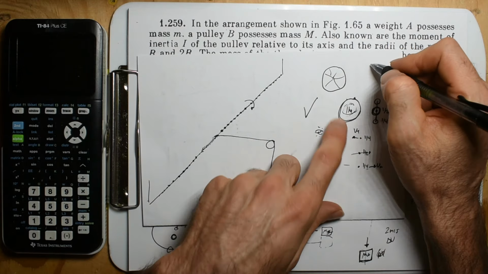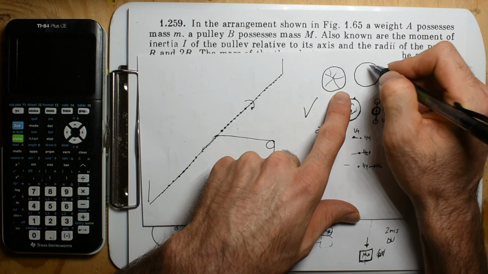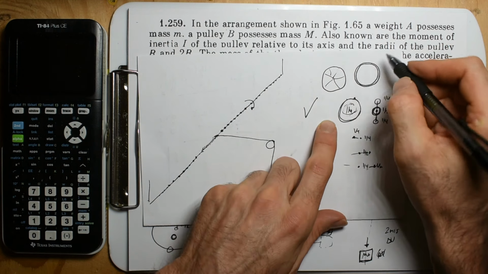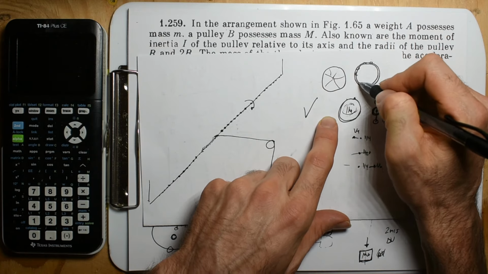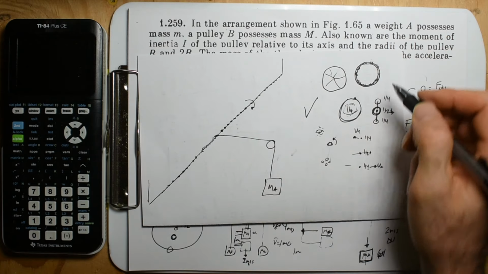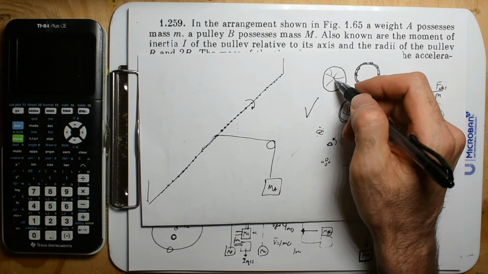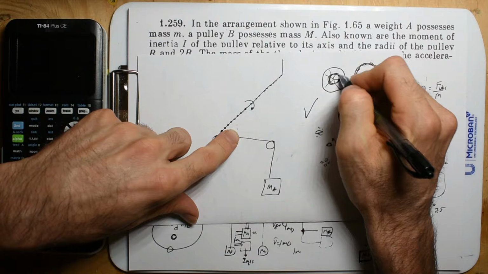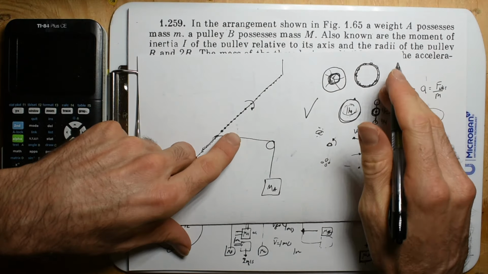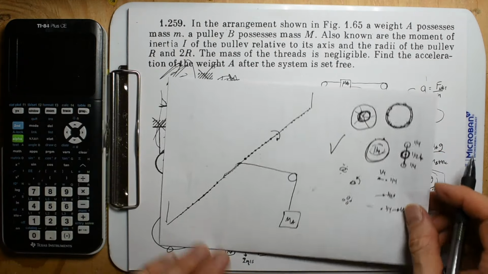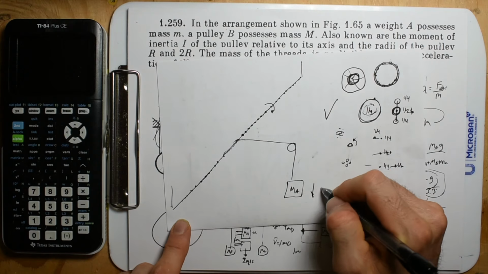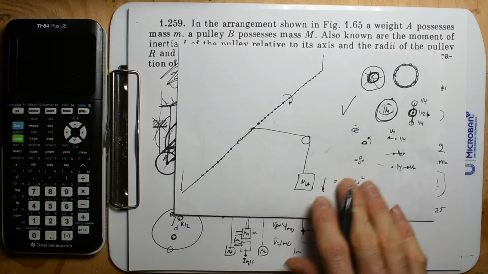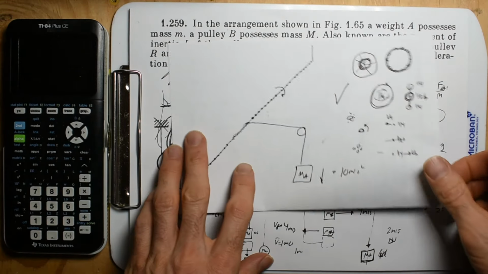So that's where a hoop is a special case. A hoop has to be pretty thin, but then you could just say it's all at the edge. That's the cool thing about a hoop. But with a disc, no. The majority of it's not moving. It's moving very slowly in the middle. So that's the difference there. So in this scenario, this is going to accelerate at g, 10 meters per second squared. All right, nice.